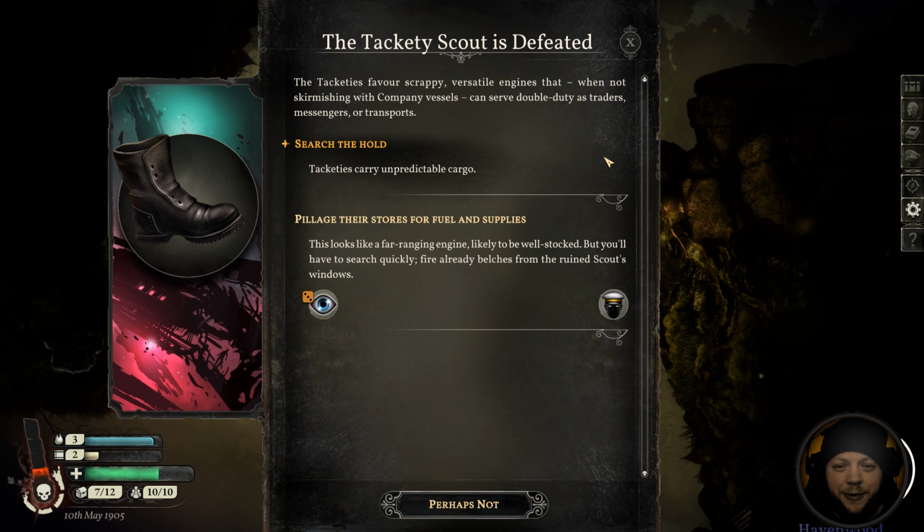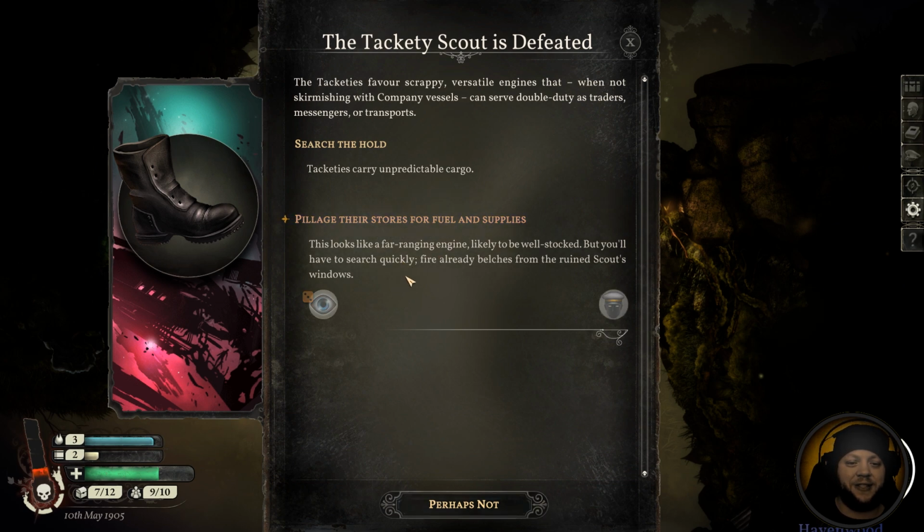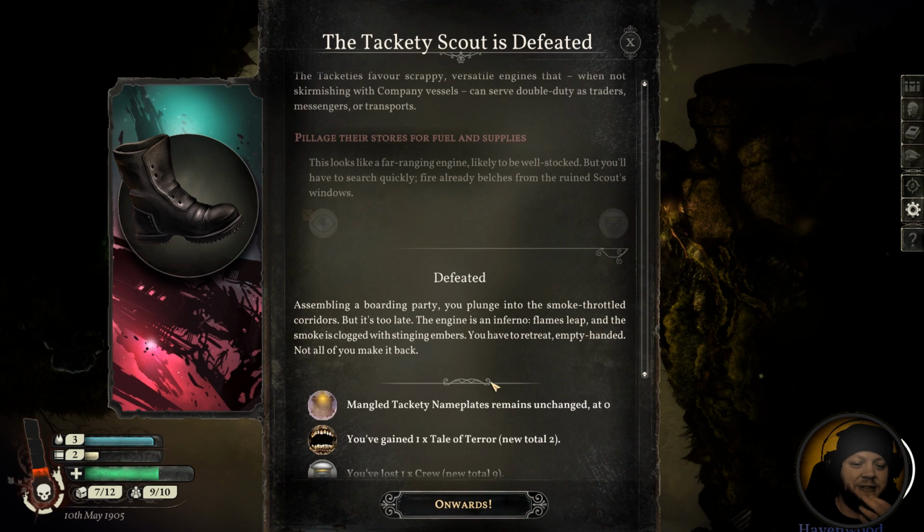The Tackety's favor scrappy, versatile engines that, when not skirmishing with company vessels, can serve double duty as traders, messengers, or transports. We can search the hold, they carry unpredictable cargo, or we can pillage their stores for fuel and supplies. We have mirrors at a reasonable level, so we get a 45% chance to come up with something good from this, or we can search the hold.